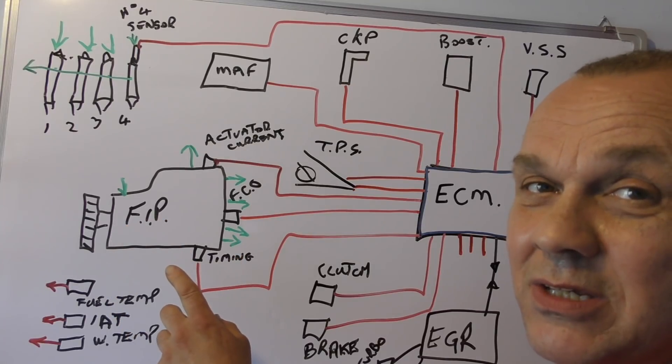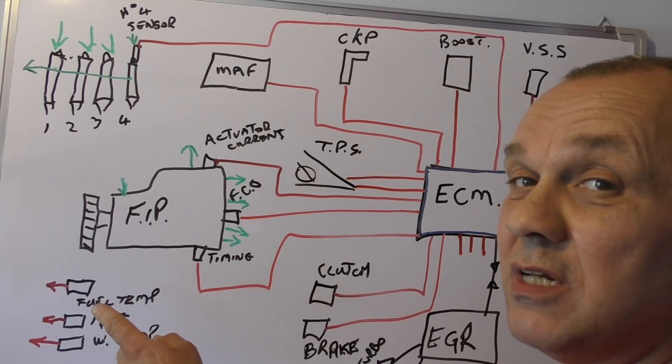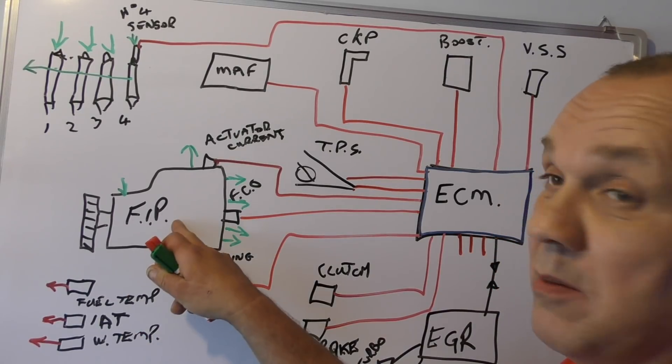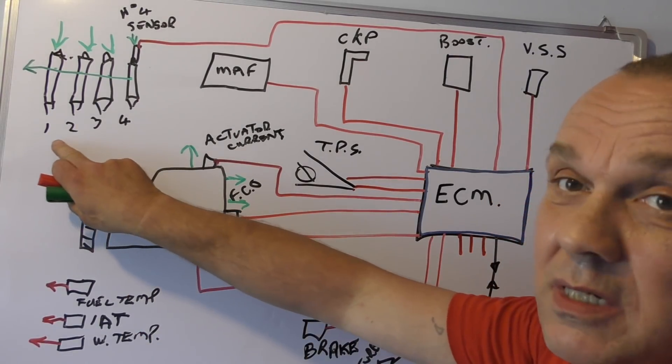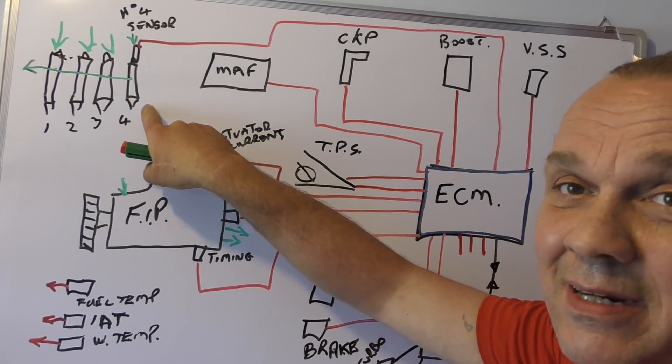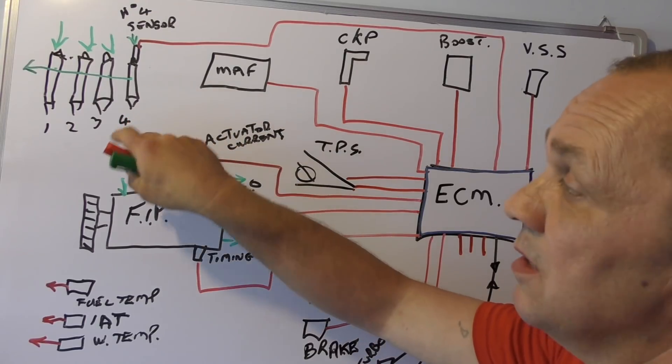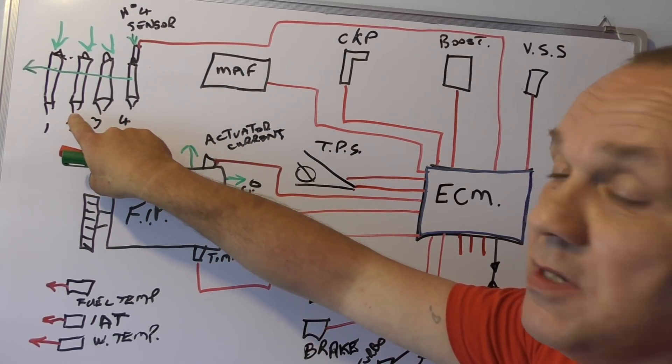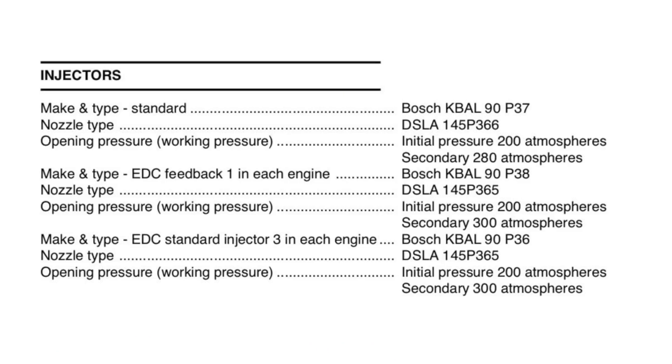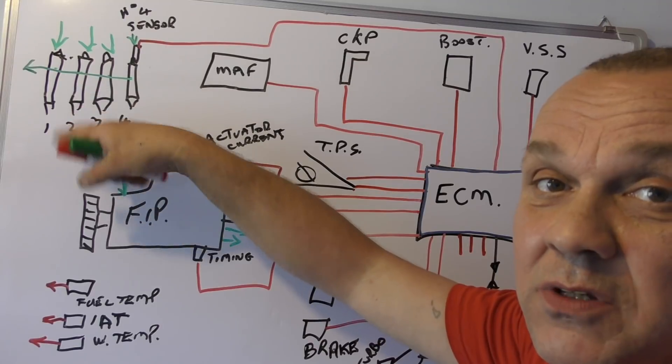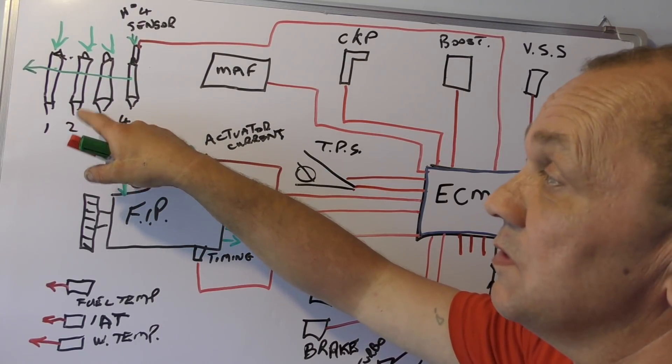Some of you guys, what you do is you get the EDC engines and then you turn them into conventional 300 TDIs. It's possible to do. Fuel pump off, injectors. Number four injector has an electrical connector to it which goes to the ECM. But what you've got to be aware of: top pressure on the injectors for the EDC are 300 atmospheres, whereas the original 300 TDI is 280 atmospheres. There is a difference in pressure. It could cause you problems if there's not enough pressure lifting the needle off the seat. It could run like a bag of shit, yeah? So just remember that.